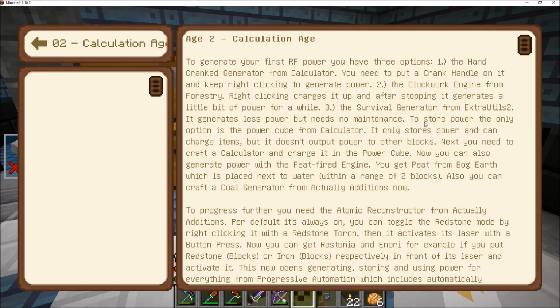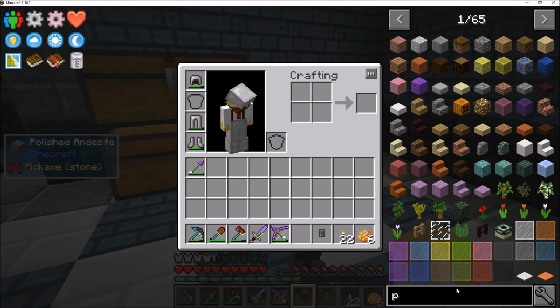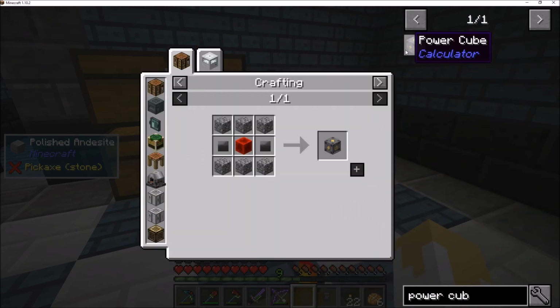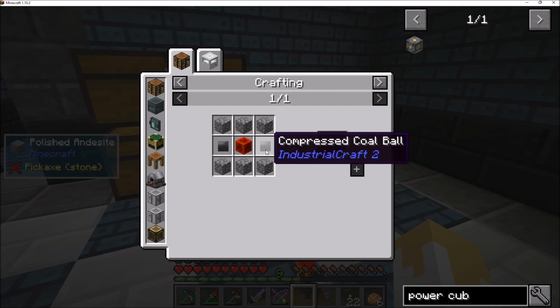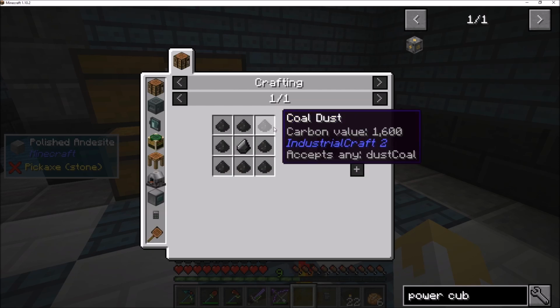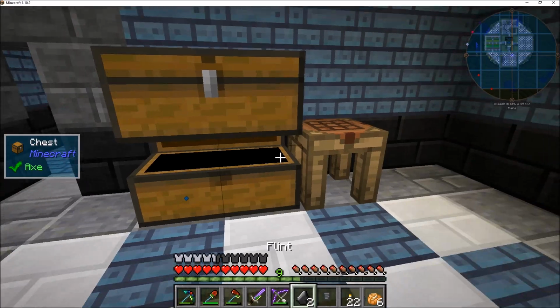Okay, so to store power, the only option right now is the power cube from Calculator. So let's take a look at that. The power cube. Okay, that looks kind of cool. It's going to take this compressed coal ball, which you haven't seen me make yet, which is this coal ball, and that's 8 crushed coal around a flint. So let's make that real quick.